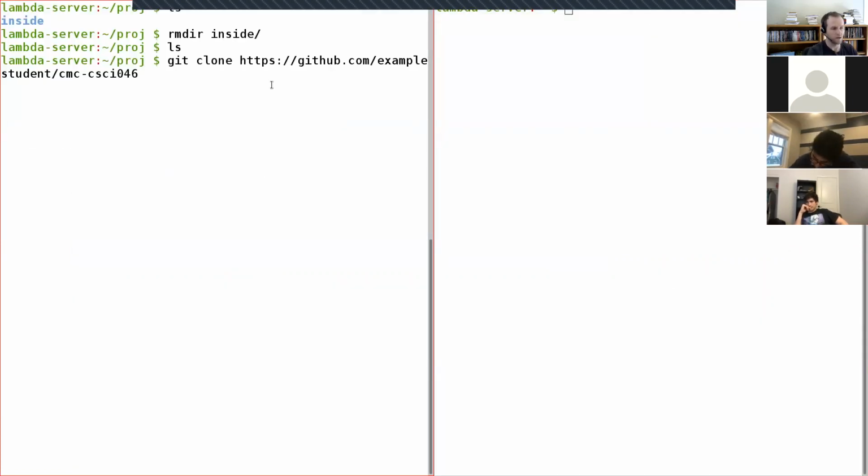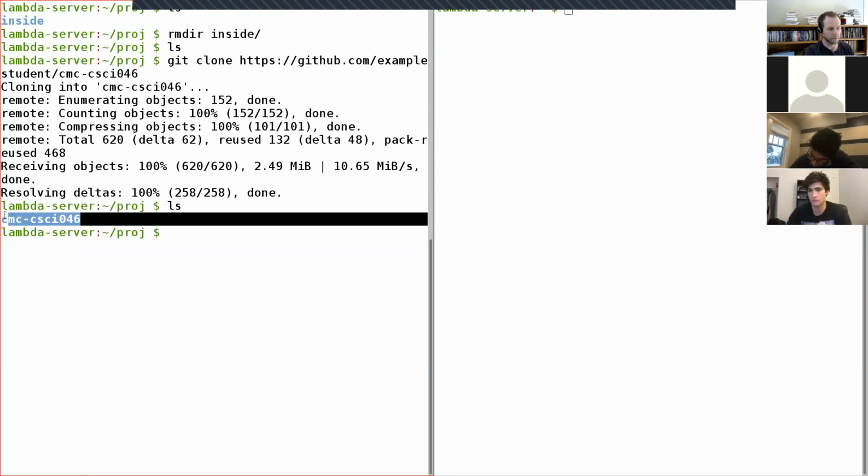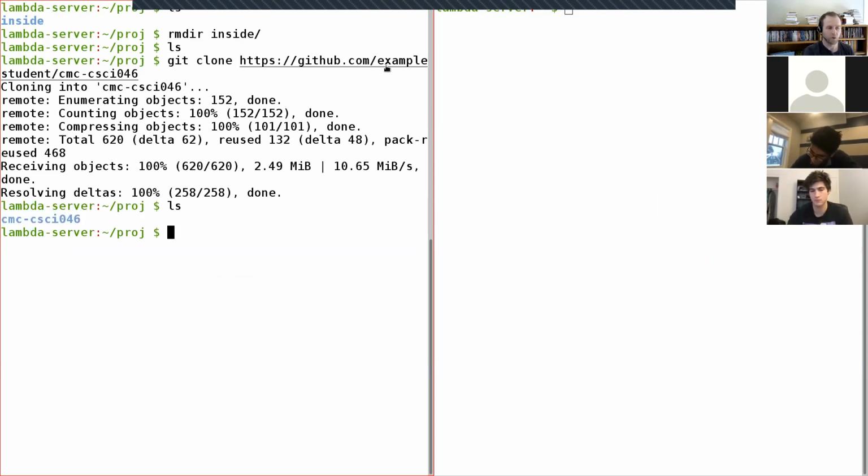Do that, and you hit enter, and it gives you some messages. Now if I type ls, I have a folder that's the name of the repository. If you put in the wrong URL right here, and you put in the Mike is Bicky URL instead of your URL, at this point, everything will work correctly.